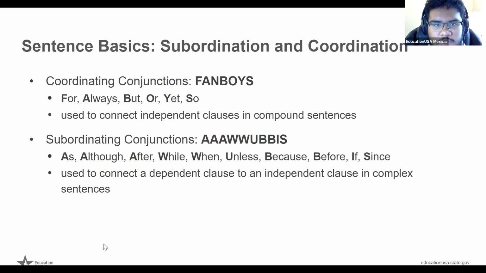So when you hear "when the clock strikes midnight," that cannot stand as a full sentence and needs a finishing thought, an independent clause, to follow it. So that's where "he will leave the party" comes in. That's an independent clause that follows the dependent clause to finish and form a complete thought. Dependent clauses add information to independent clauses. So remember: when the clock strikes midnight, he will leave the party. That's how these subordinating conjunctions work.